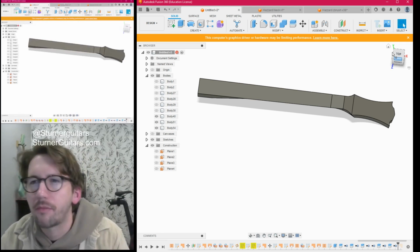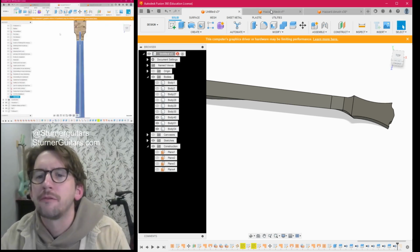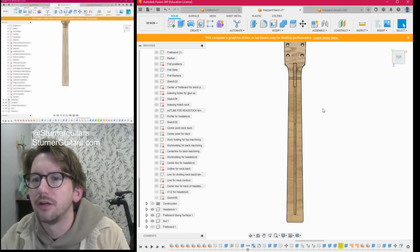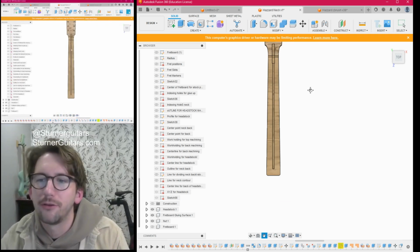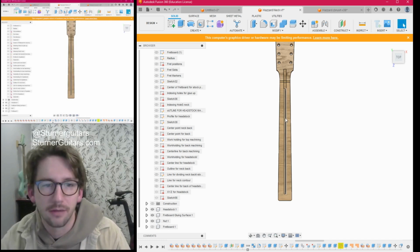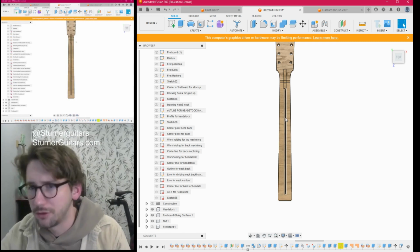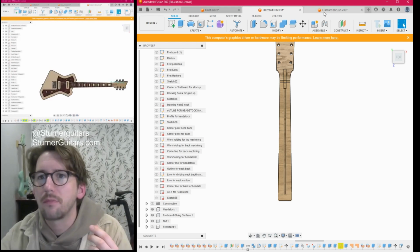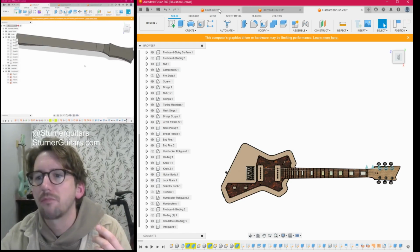Now, just a little disclaimer, I already have examples of files that I'm pulling stuff from, so I know this is the size of the truss rod that I'm going to use. Before you do this, you should measure your truss rod. Not all of them are the same.